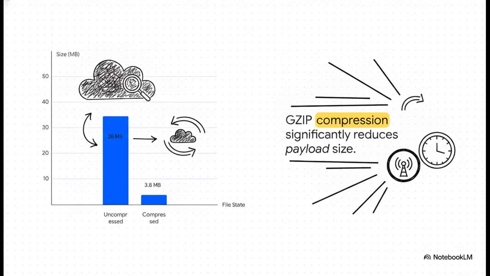And this optimization ties perfectly into the massive performance gains of content negotiation and compression. Using Accept headers, a client can tell a server it prefers formats like JSON and that it supports compression like gzip. Visually, the impact of this is just undeniable. An uncompressed JSON payload that weighs in at a massive 26 megabytes can drop to just 3.8 megabytes when the server applies gzip compression. I mean, that is an absolute game changer for reducing server bandwidth and drastically speeding up client download times.